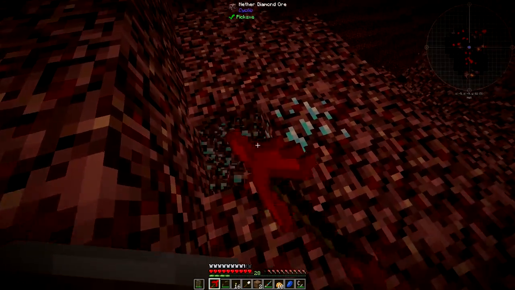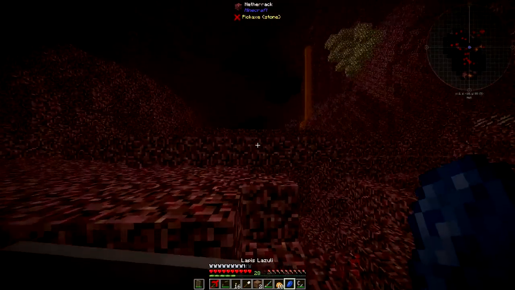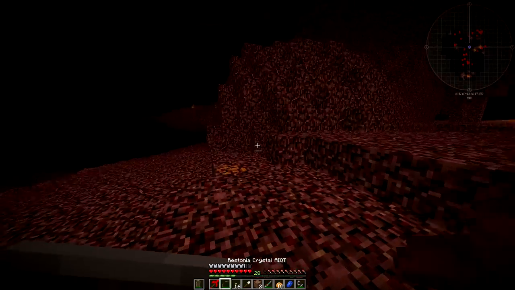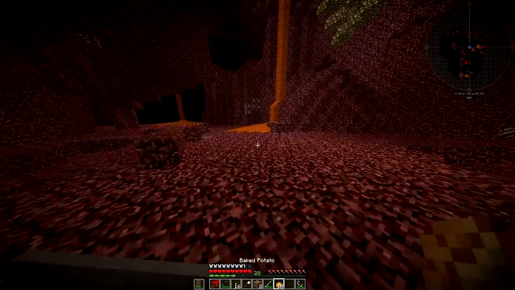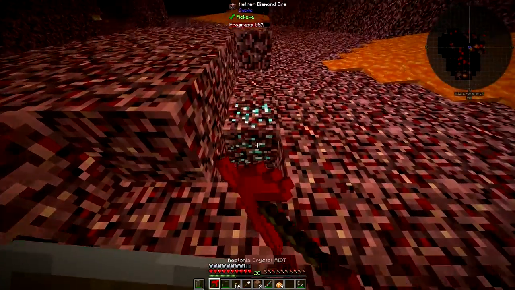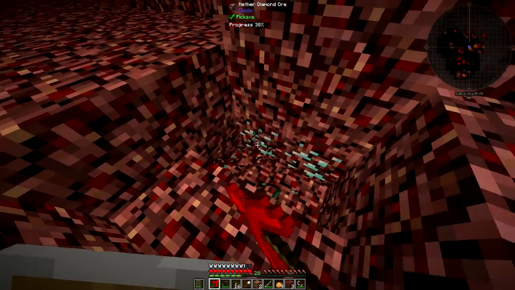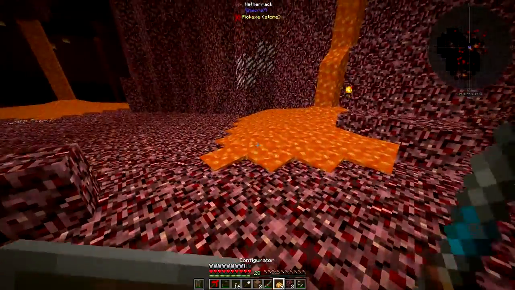Oh my gosh. Nether, you're a lifesaver. Thank you. Oh, goodness. Oh, this is so good. All right. Well, it's a good thing that just drops regular diamonds, and it's a good thing it also doesn't explode in my face. Oh, I'm so glad. And there's more. Oh, thank goodness, nether. Okay. Never again will I go into the overworld and mine. Forever will I mine nether items.